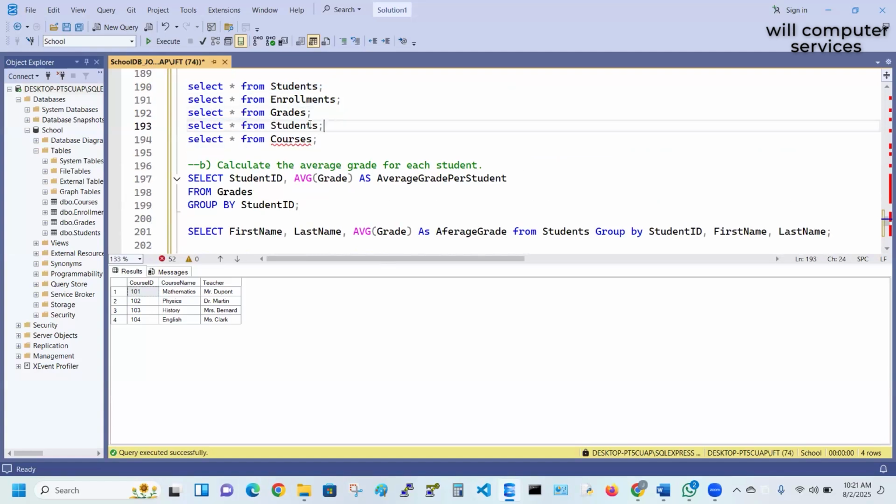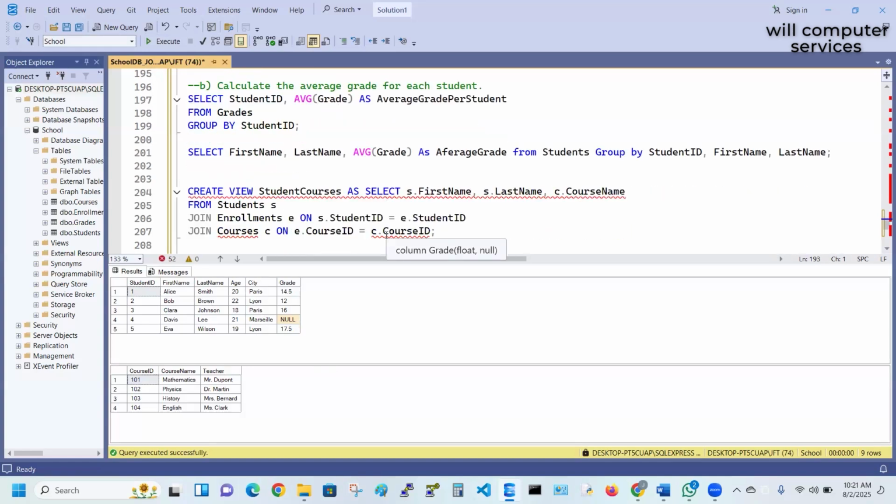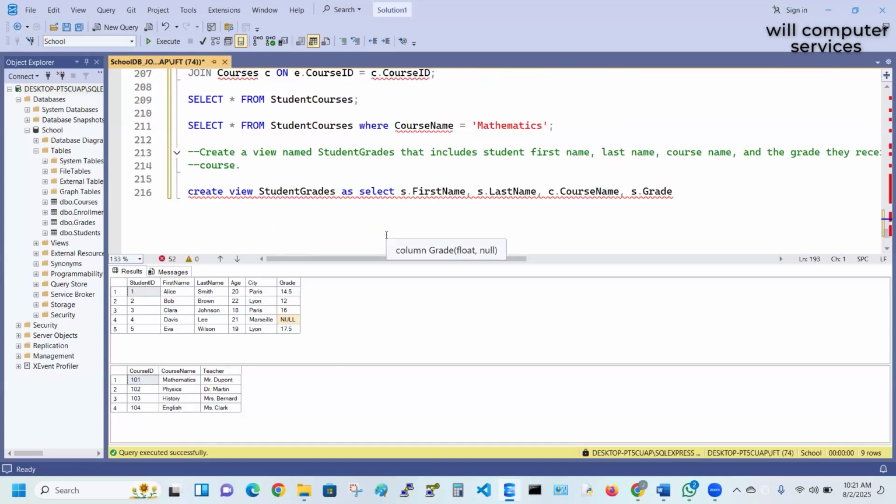All right. So execute these two tables. Now, when you execute these two tables, what do you notice about them?